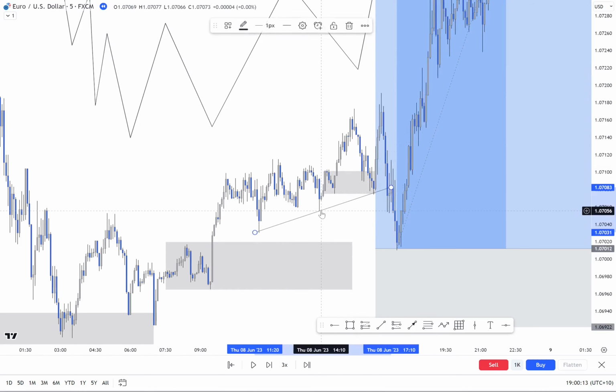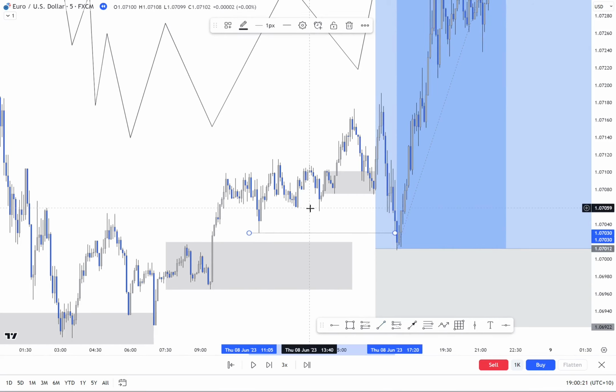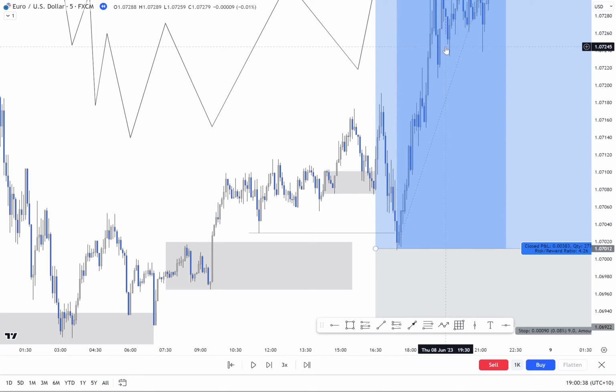And secondly, we can also see that price had early inducement. By early inducement, I mean that price had come into this zone right here, and a lot of people would be buying off of this line right here because they think it's a premature level of demand or support. So if people are going to buy over here, they're going to keep their stop losses behind that zone. And what does the market do? The market takes them out, and then it moves towards the upside.